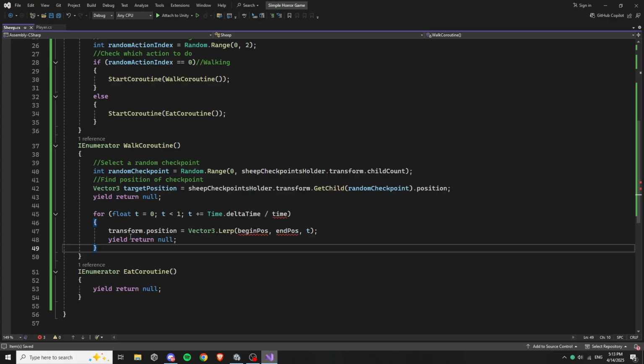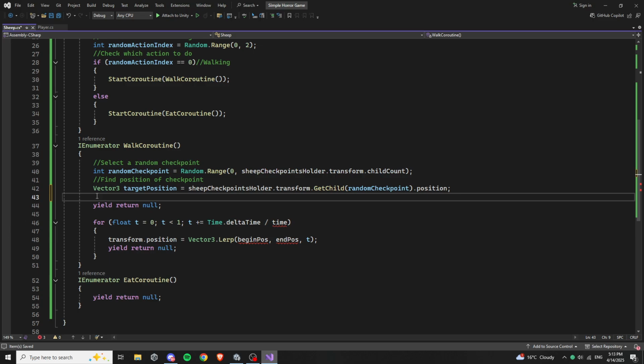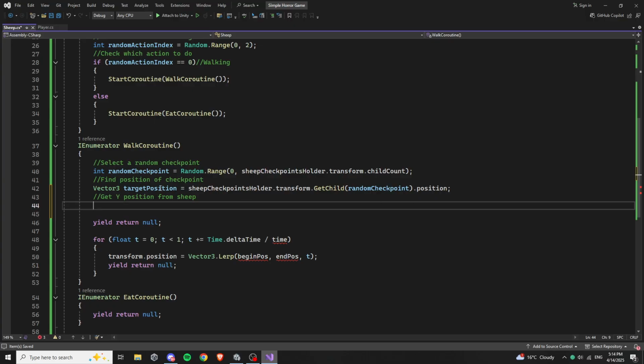So we actually do not need to calculate the direction, because we're going to use Vector3 Lerp to move that. But you see this Vector3 position here does not have the same y value as the ship, so we want it to have the same value. Okay, so we'll just say get y position from ship, so it's on the same y.